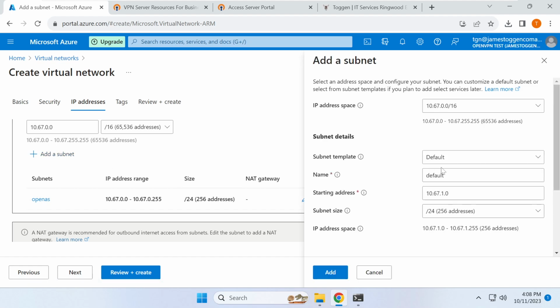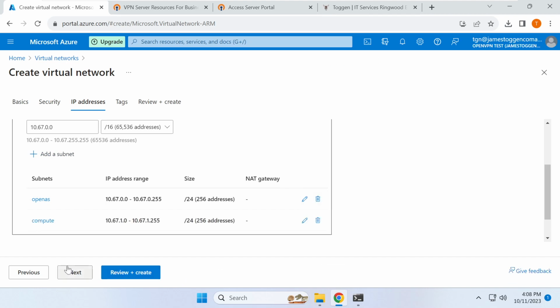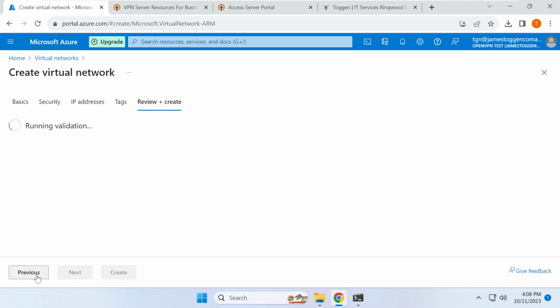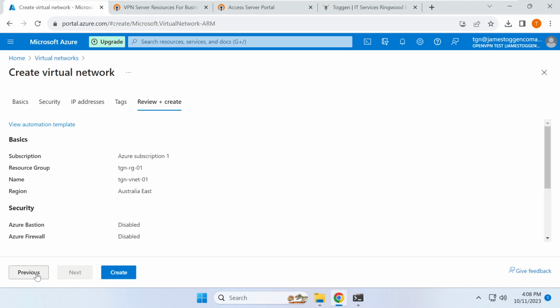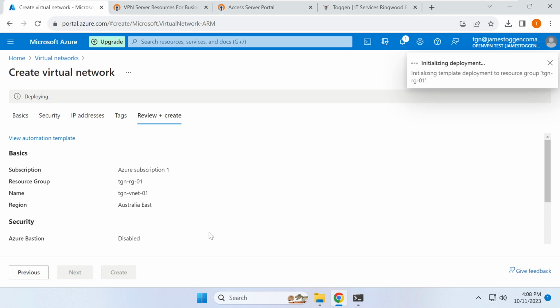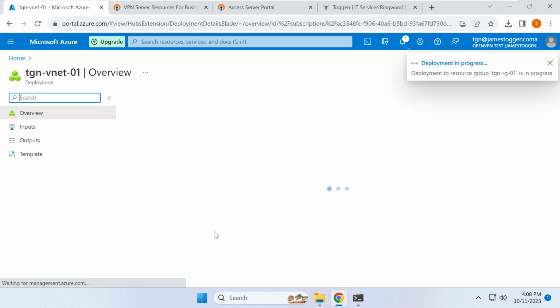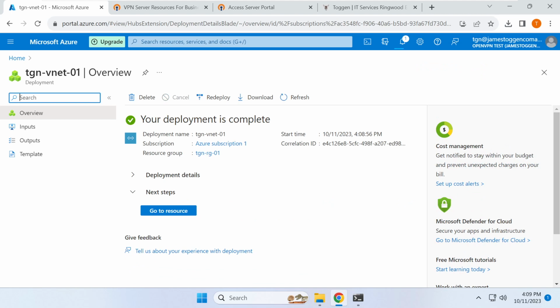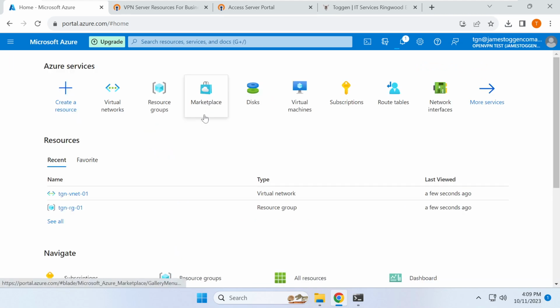And then we want to create another subnet, and this subnet is just having a separate subnet, but we're going to put a domain controller in there that will address from our VPN clients. So now we have the subnets configured. Let's step through and run the validation, and finally, as soon as it validates, let's create our virtual network. Now that deployment is quite fast, so we can just wait for that to complete, and then we want to start putting resources into our virtual network.